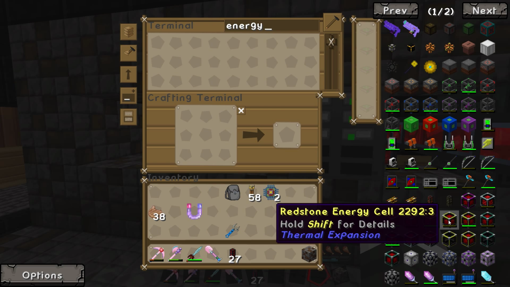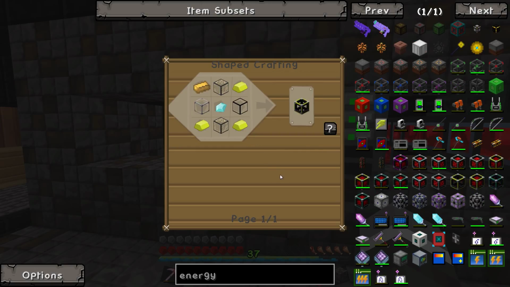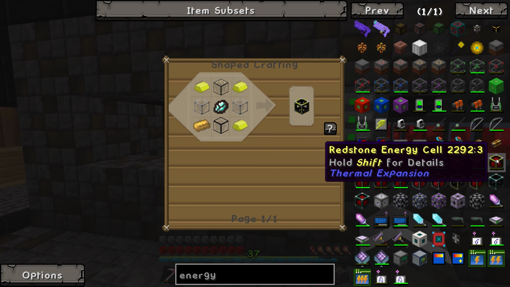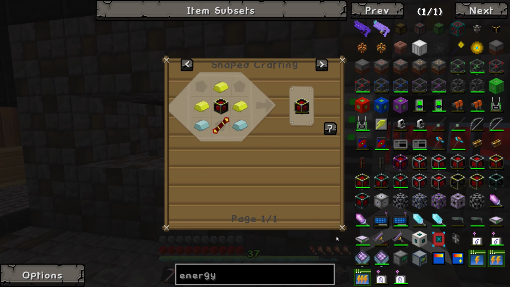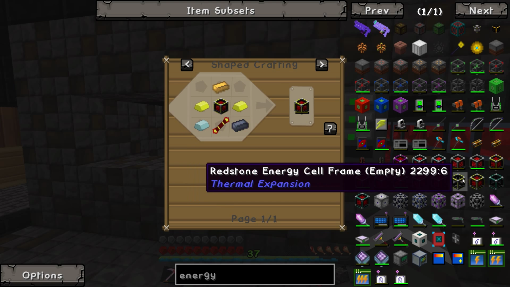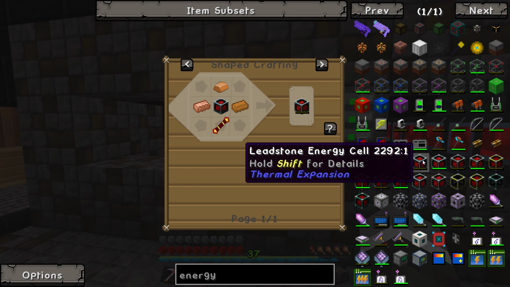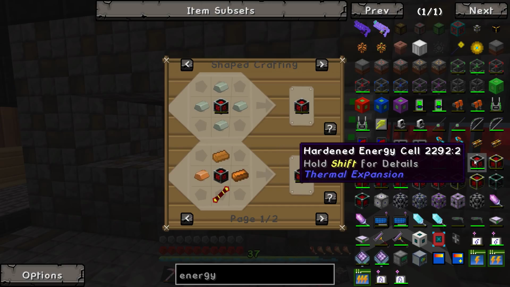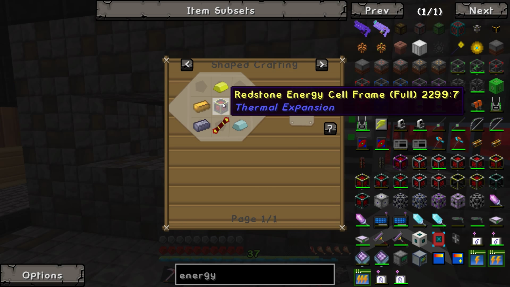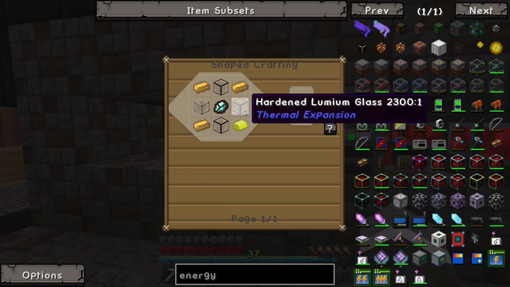The redstone energy cell will require our... We require a bunch of electrum, so we can't just upgrade it. I thought we'd be able to upgrade it. Resonant, hardened to redstone. I was sure we would just be able to upgrade our one, but apparently not. Doesn't make a lot of sense, does it? Okay, that's fine. So we need a redstone energy cell frame, which is hardened glass from Thermal Expansion or Ender IO.